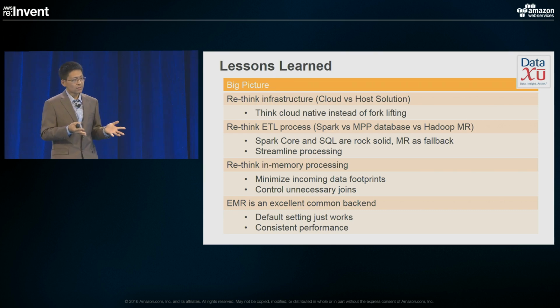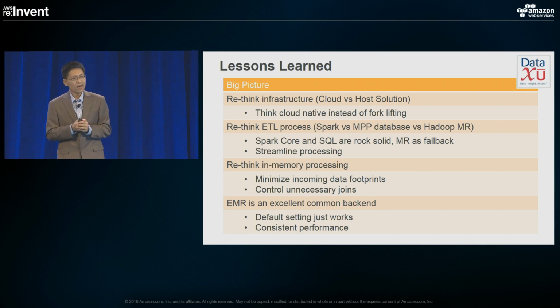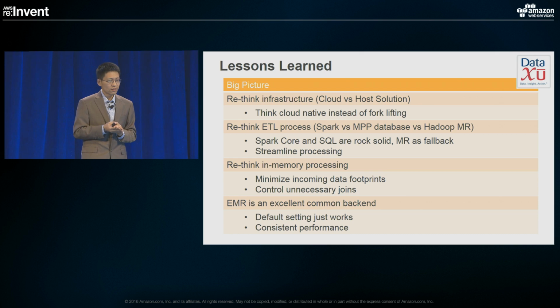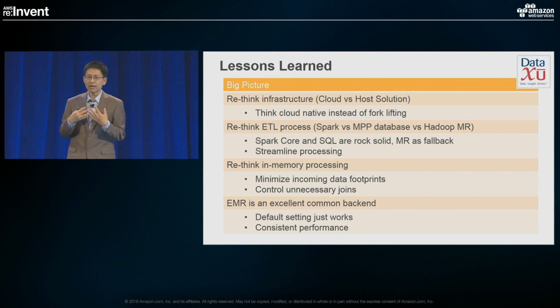As I mentioned, Spark SQL is rock solid, and 2.0 supports most of the 2003 SQL standard with some of the advanced features. We found out that for most of our ETL pipeline, we don't need MapReduce anymore. MapReduce becomes mostly a niche case. You want to streamline your processing.